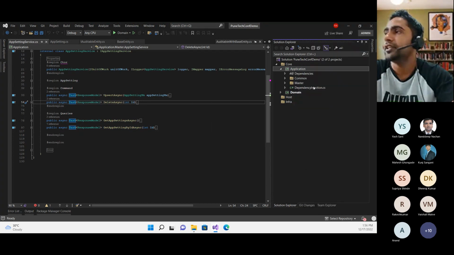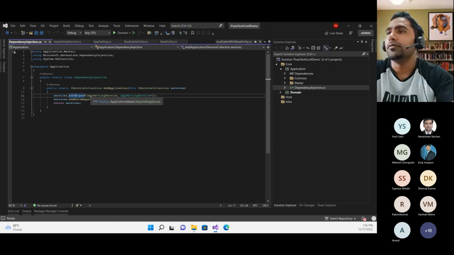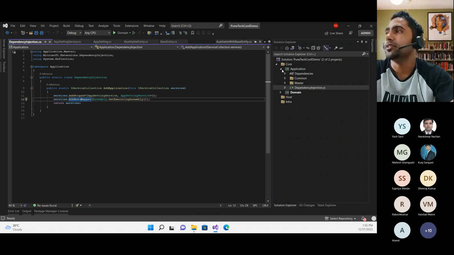All the dependencies of this class will remain within this. I have done dependency injection of the application service and also AutoMapper. So these are the two dependency injections I have available in this service.